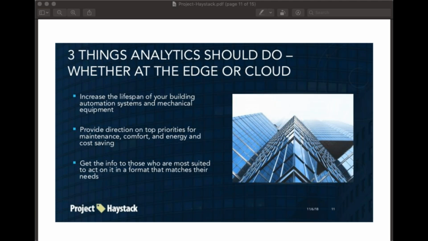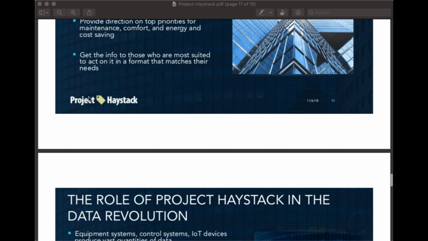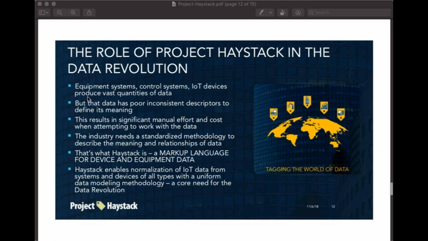All right, so circling back to Project Haystack, our organization. What's the role there? And if you move on to the next slide, Jim. Appreciate it. A bit of a review for people who've been to some of our previous webinars with Memoori, but also an opportunity to catch up for those who might be new. What is the role of Project Haystack in all of this, this data revolution and data strategy, et cetera?